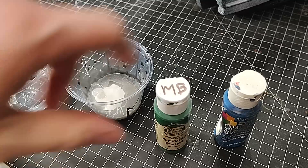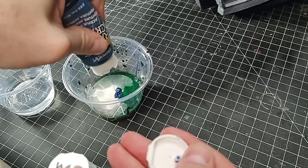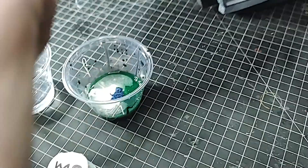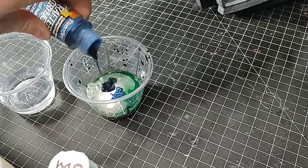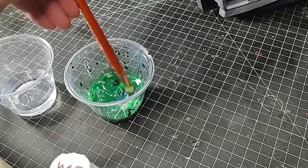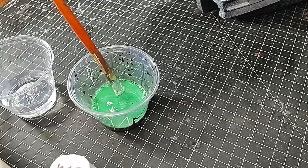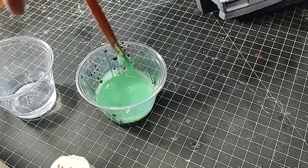Now we're going to do blue paint. This paint I'm going to have to unscrew because it is not coming out. There we go. It's going to take a lot of mixing to get this all mixed up well and good. I'm trying to look at the brush to see if it's mixed up or not — it doesn't look like it's there yet. I just want to make sure it's thick enough and that there is sand on the paint brush, which right now doesn't look too sandy to me.